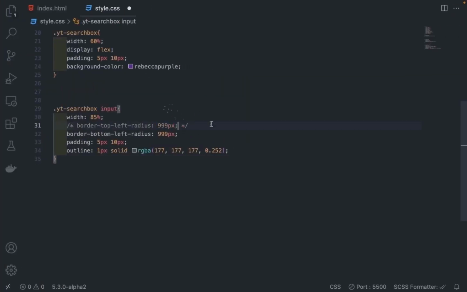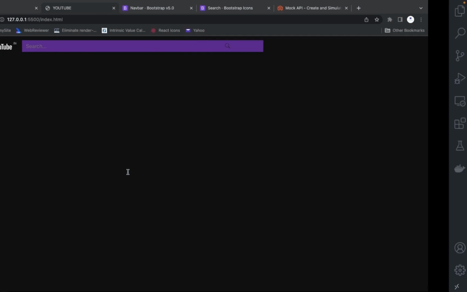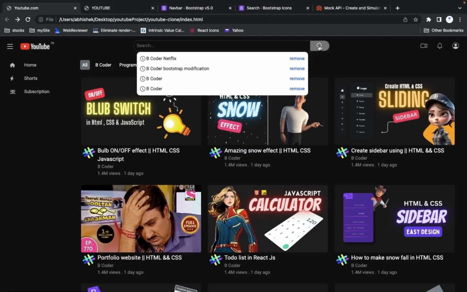I will comment these things, and now you will see the width is 85%, meaning the total width is 100%, this purple background, and the input tag is taking 85% width, and the remaining we will give to the search bar, as in this shape we want to create now.